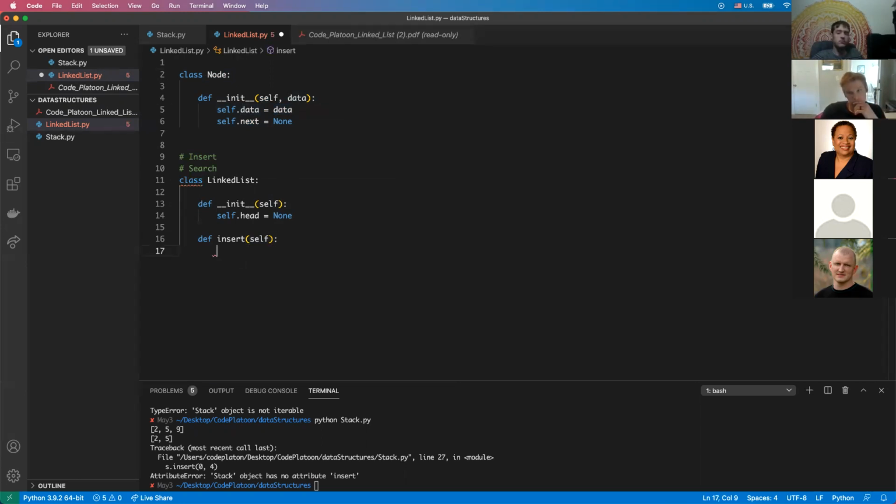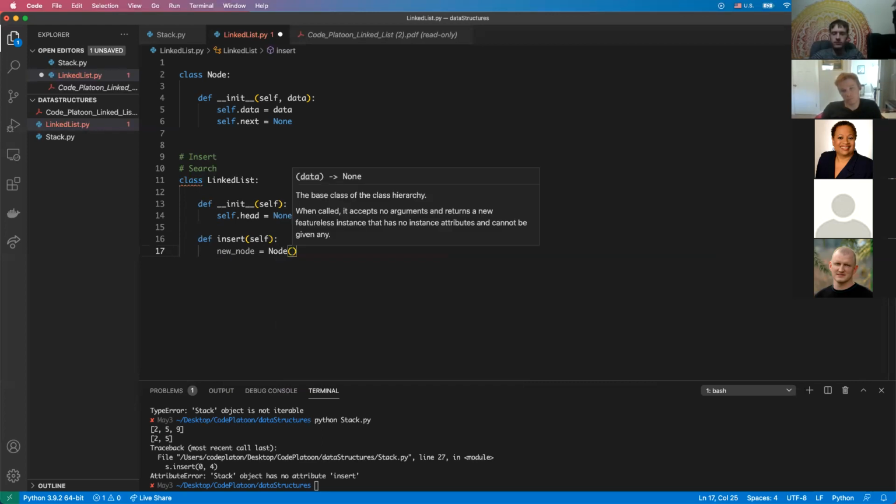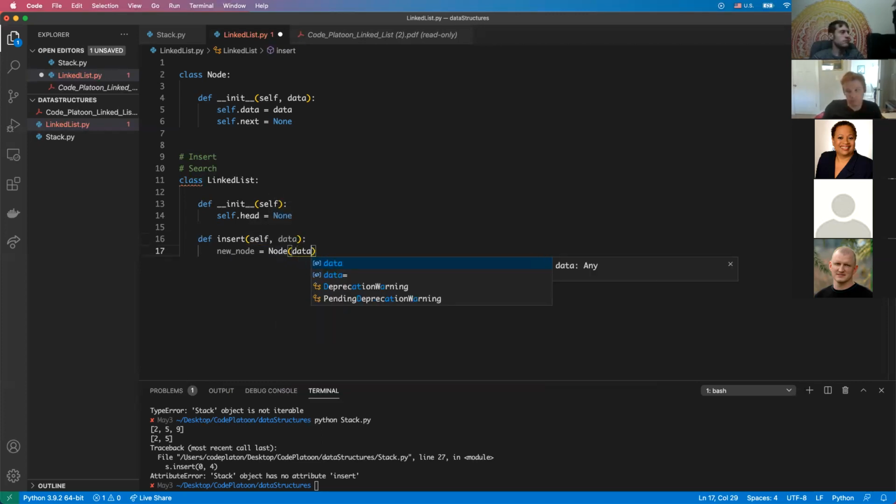I'll just create it here. So we'll create a new node. We have Node, and then we'll pass in whatever, we'll call it data. So when we call insert, we create a new node.